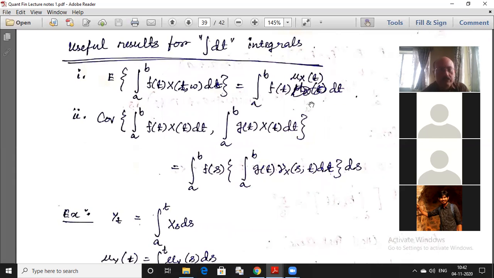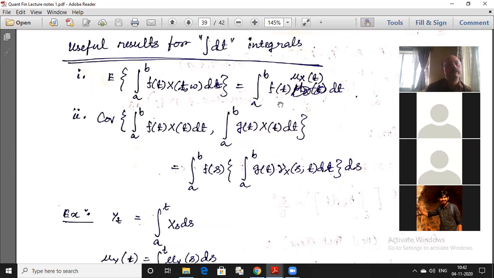Some of them are straightforward, like the first one. If I take a function f(t) and a stochastic process X(t, omega), and I'm interested in an integral of this type, integral from a to b of f(t) X(t, omega) dt, then obviously the result is also a stochastic process. So what is the expectation of that random variable? I want to understand the expectation of this integral, and that expectation and integration are interchangeable. This is something that we have discussed before, given that X has certain nice properties. So the expectation of this integral will be the same as the integral of the expectation, which will be f(t) mu_X(t).